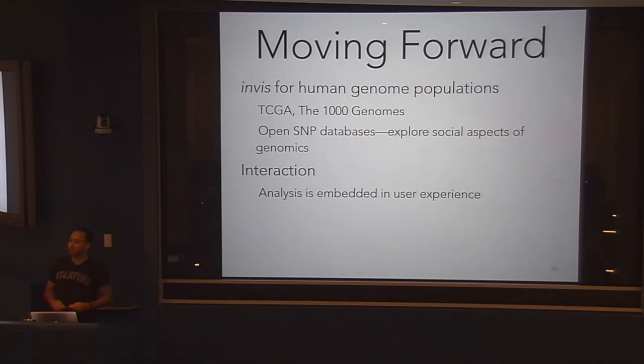The other thing we would like to explore is to understand the social aspects of genomics. So we'd like to let individuals explore their own genome with respect to other people in their community, or with their friends, maybe, right? Using an invis-like application. Again, invis is web-based. You don't have to do anything. You just open the website. It's going to work.